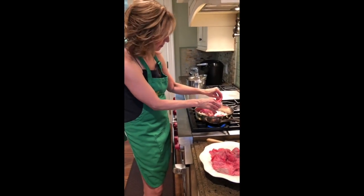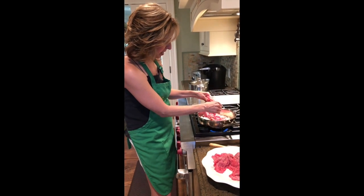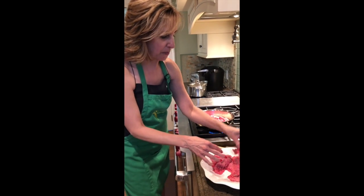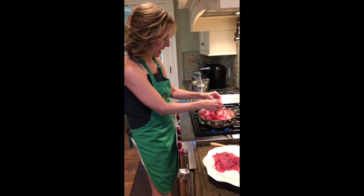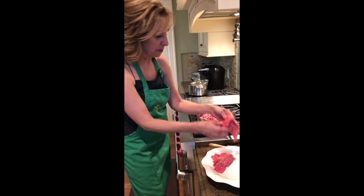This is such an easy dish. You can make it for lunch or for dinner. I'm going to serve it with a bowl of lentil soup and chip steak and onion. I'll also have some bread at the table and a nice salad. This is really quick after a busy day.